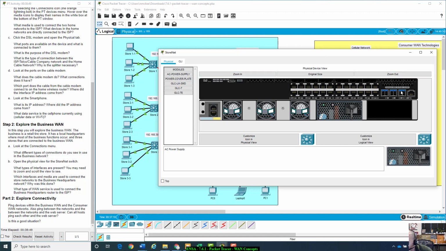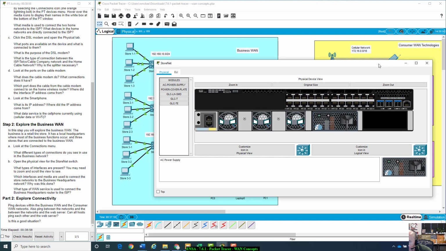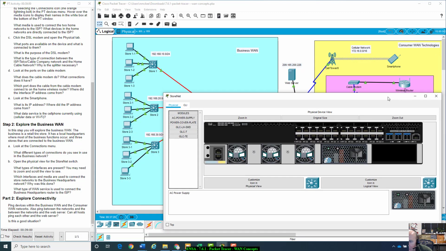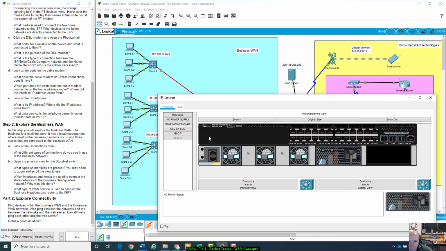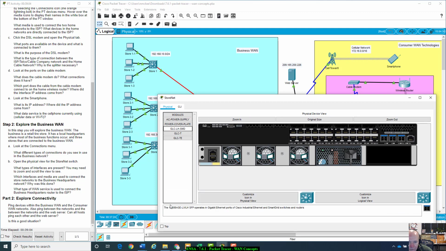Nope. All right, but we have 3 sets of fiber connections, right? And they're right here. So the 1000BASE-LX/LH SFP, or small form factor pluggable, operates in gigabit Ethernet ports of Cisco Industrial Ethernet and smart grid switches and routers.